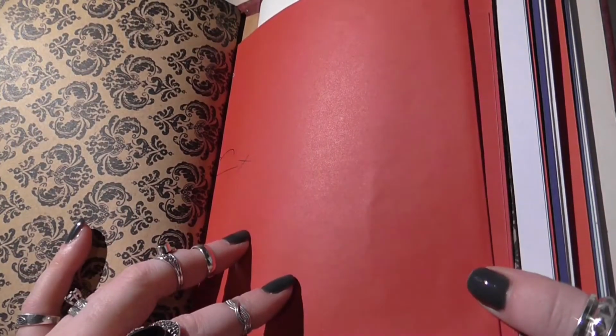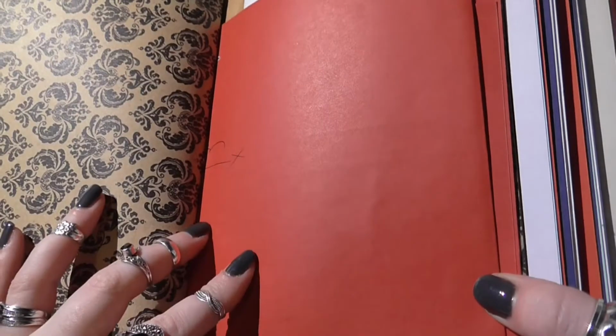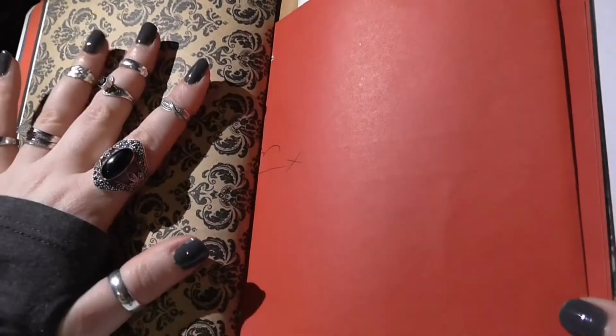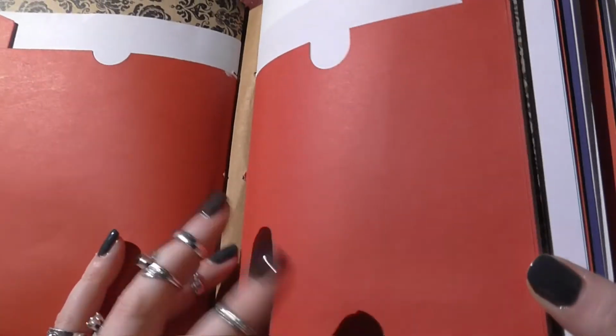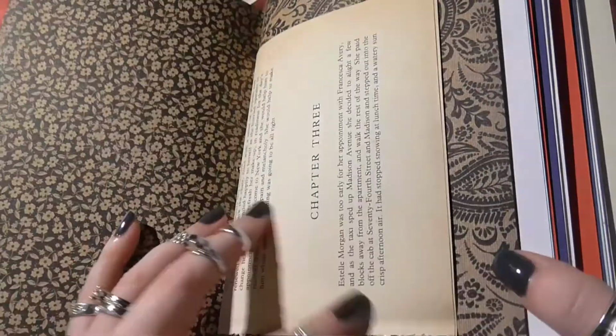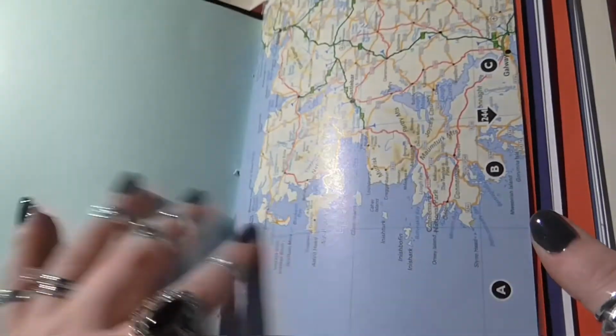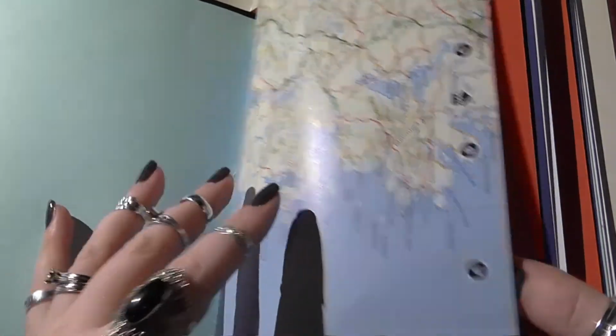But I'm going to put tip-ins and stuff in, as you've already seen. In here I'll put extra tip-ins and stuff, but I just wanted the main pages to all be the same size. And there's quite a few of these envelopes as well. But that's it. There's a token map page.